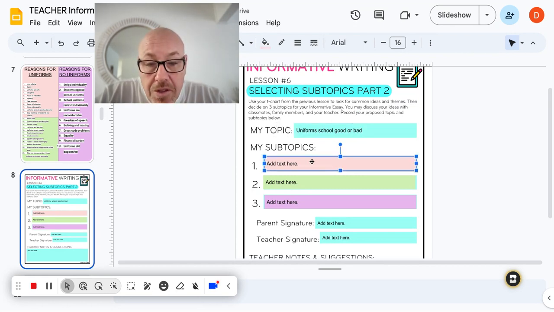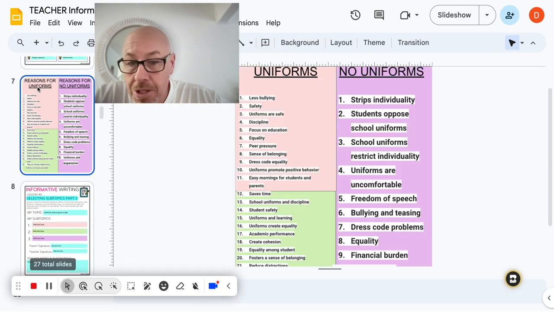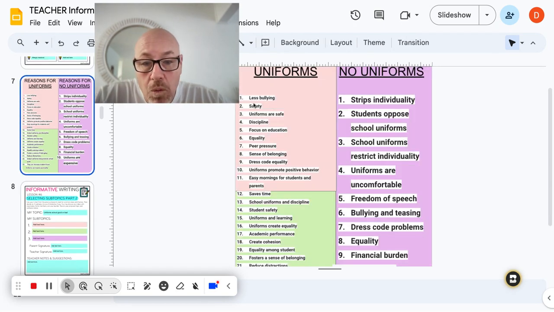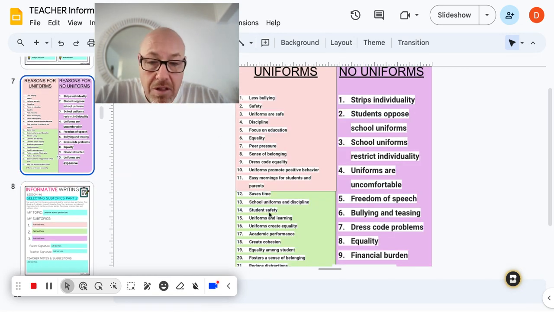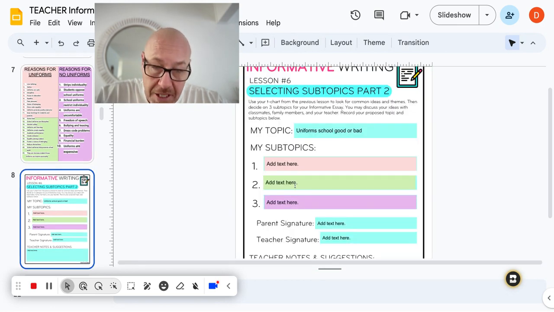Now, in the peach color right here, I want you to toggle between number 7 and pick one of these topics that you're going to put in right here. And then for the mint color, you're going to pick one of these, and you're going to put that in for your second topic, which will be your second paragraph.